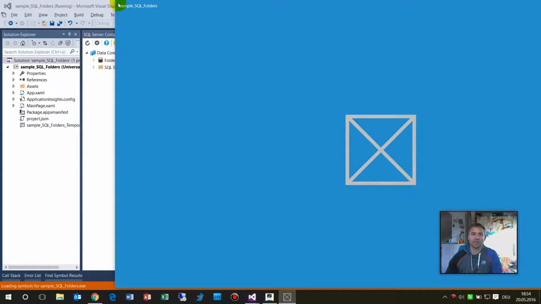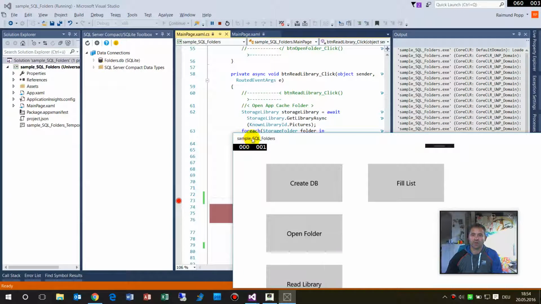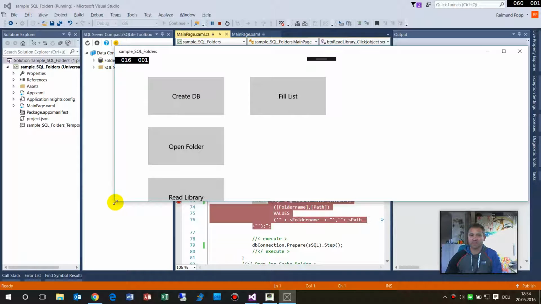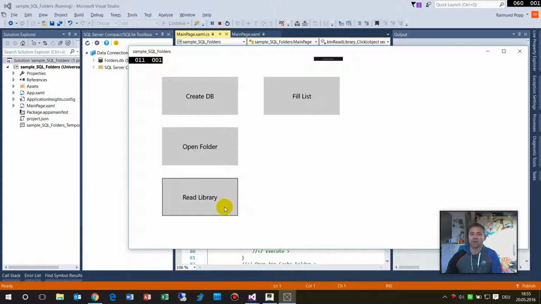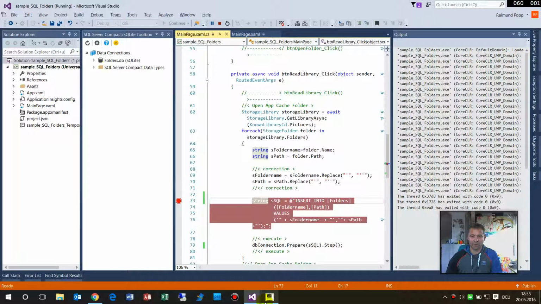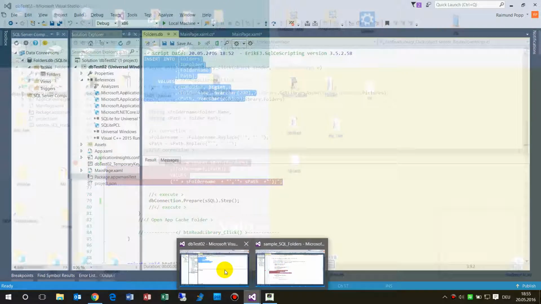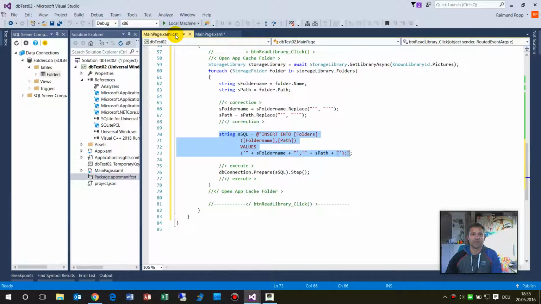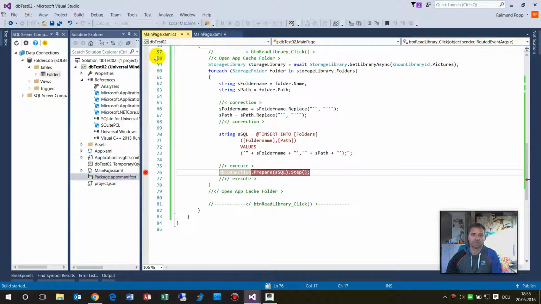Now running this example, we already created this database and we opened that folder. This is the wrong example, but it works the same way. Here I say, okay, give me a breakpoint. For each, when I come in there, run it. Okay, I run it there. Same example, looks the same, and it's blank.